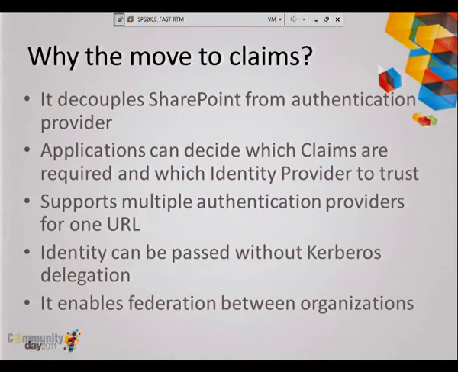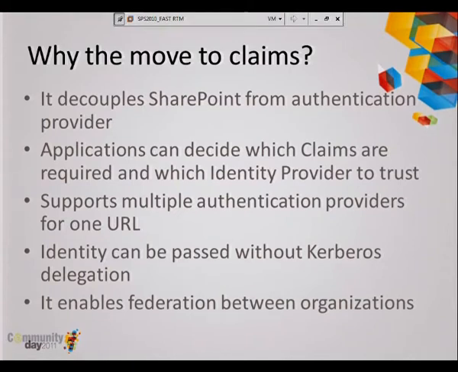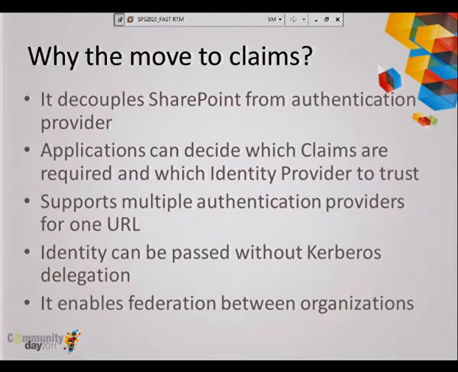So in 2007, we basically created one web application, extended it again, and mapped it on the same content database, and then on each of the different web applications, you would have one authentication provider. So for example, Windows authentication on one and form-based authentication on the other one. Now you can do it on one.